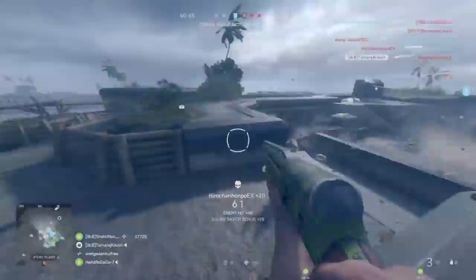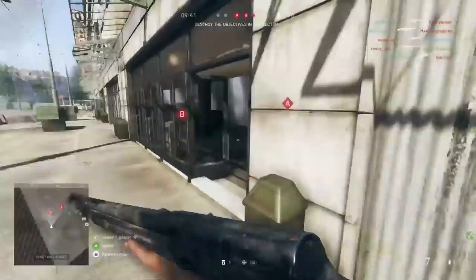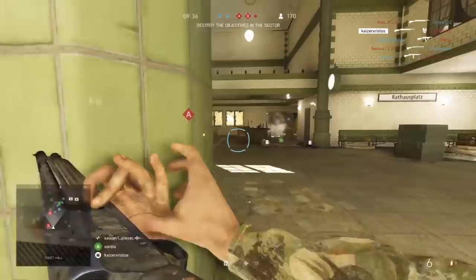Lovely display of skill there. Nice. Also on the skillful plays, we have Kaiser here with the 12G shotty, flanking on Metro. Oh, not gonna get that one. Anyway, this is a very nice timing in rush here. Enjoy this one.